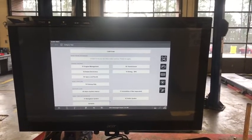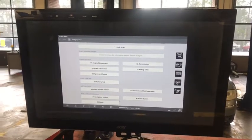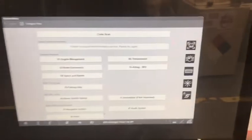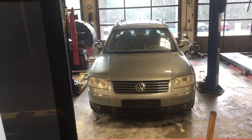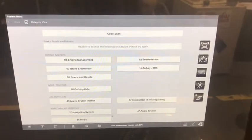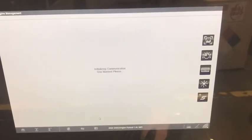Today we're going to be using a Snap-on Zeus scan tool suite. This scan tool — I love it, it's fairly expensive though, not really for the do-it-yourselfer. It has a big screen, and as an instructor it helps me out a lot when I have a crowd of students around me. I have this thing remotely attached to this Passat 1.8 turbo, so it's a single bank. It only has one bank, and we're going to go into the engine management and check the codes.